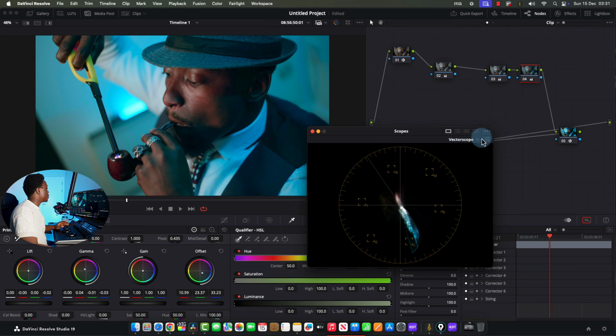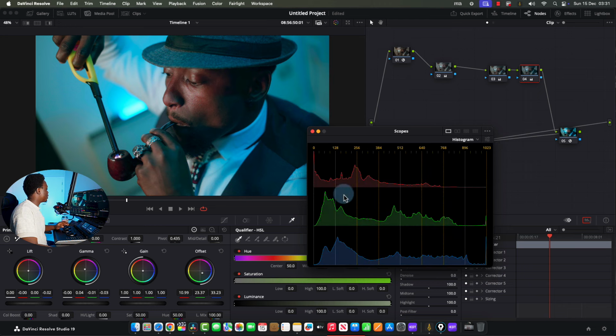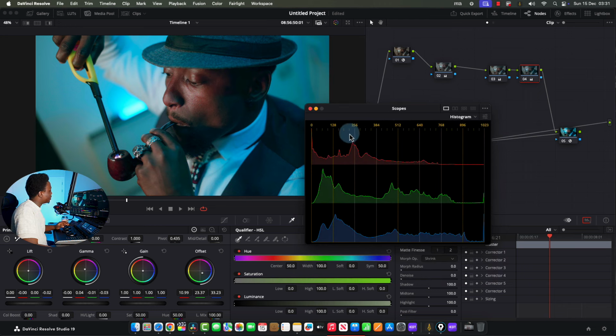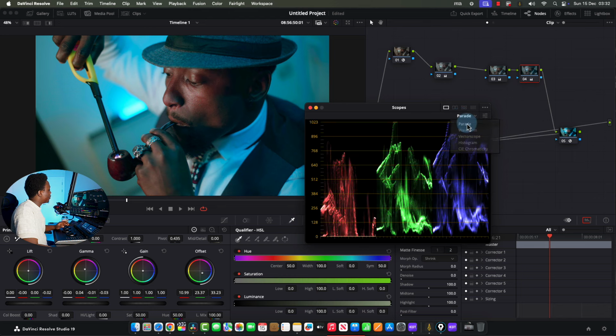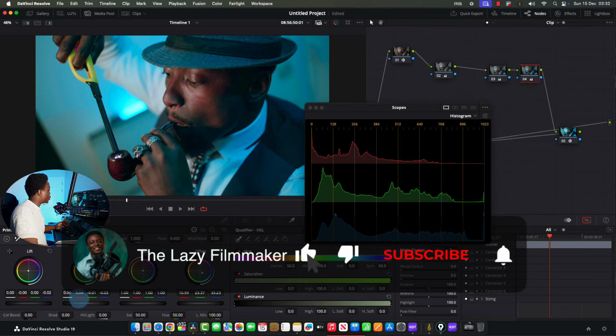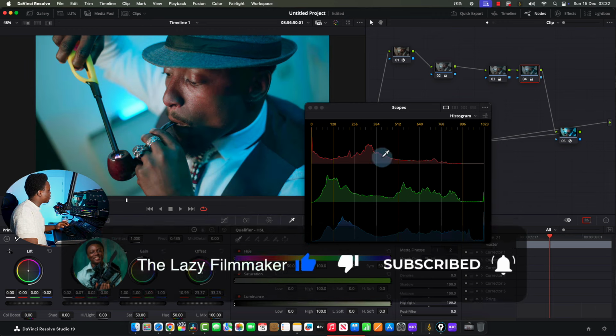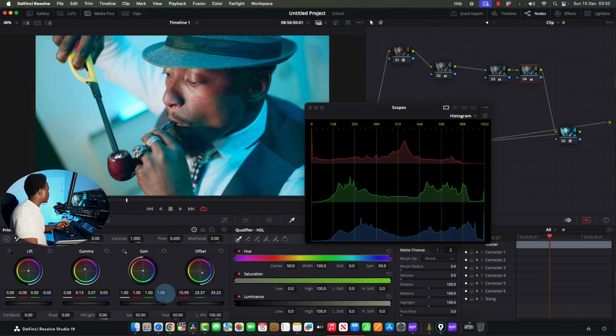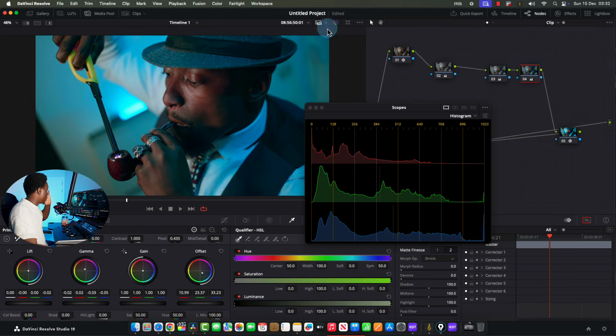The other one, the Histogram, is good. I'm going to show it quickly. However, this is why I don't use it: I don't like the orientation. It's the same thing as the parade, from 0 to 1023, the only difference is that it's kind of reversed. It starts from here and reads upwards, and I just find that too stressful for my brain. If you shoot with red cameras, you'll be familiar with histograms, because that's the way their cameras read. But I can't be bothered to read something upside down and then read from left to right. So I don't use the histogram.